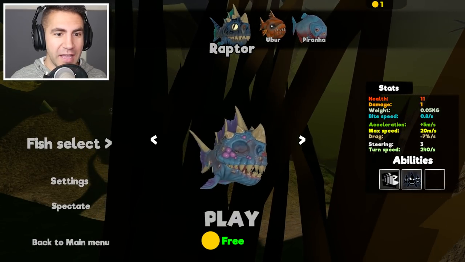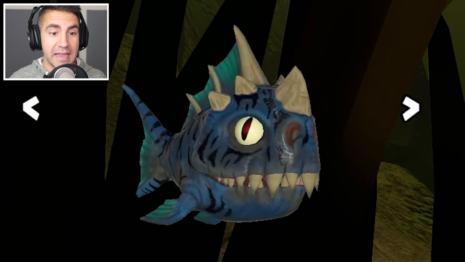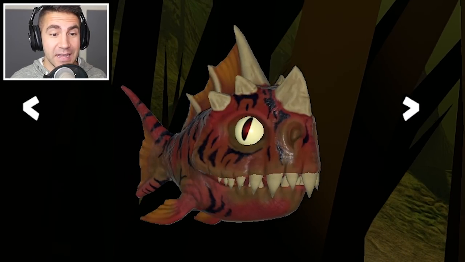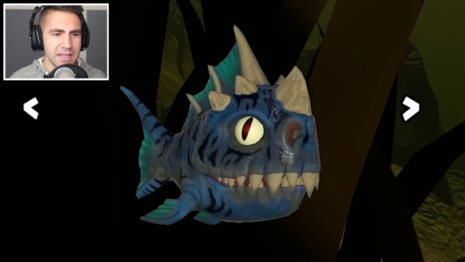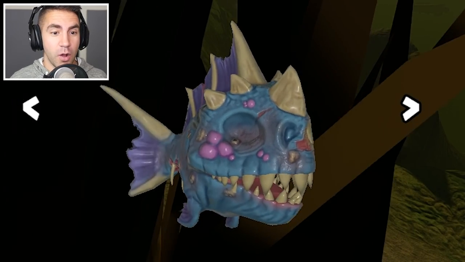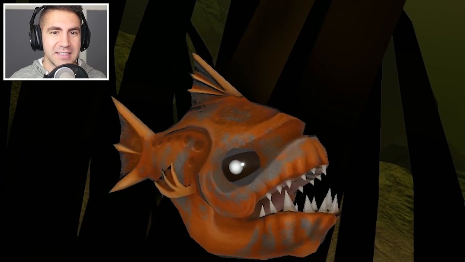But dude, look at that raptor. Look at those warts and stuff. Okay, so you can do blue or green. And I think this is the regular raptor. They just reskinned him. It looks amazing. So you can do it with eyes, without eyes. Wait, why does he have eyes sometimes and sometimes he doesn't? I don't know. Wait, dude, there's a lot of skins. That's crazy. Okay, so we got the raptor. Let's see if we can play it.